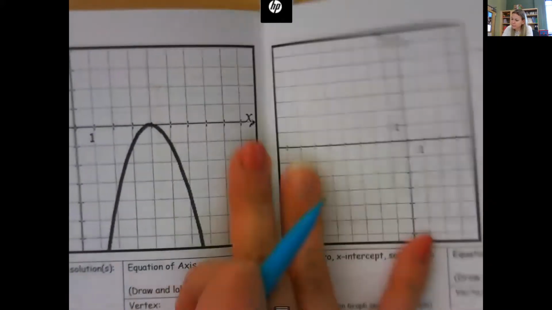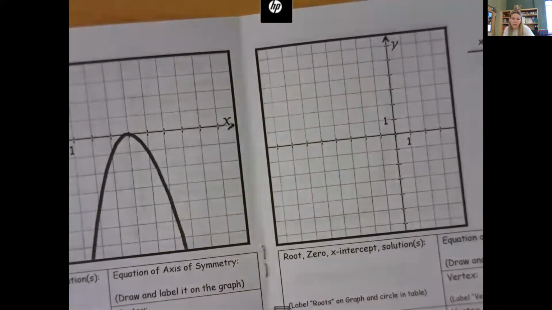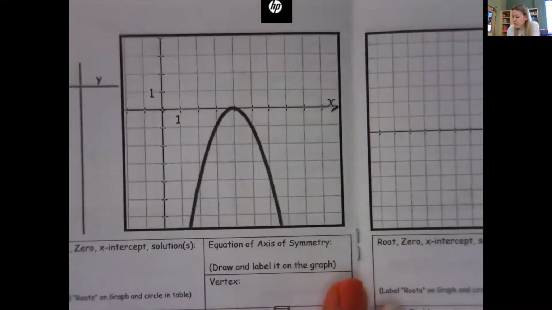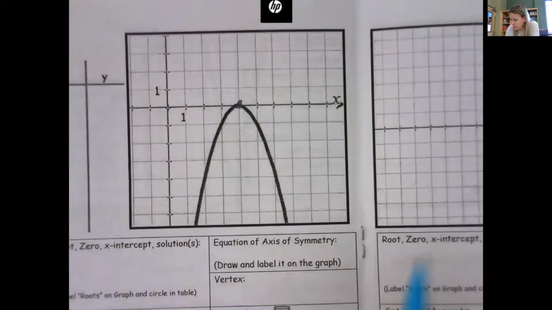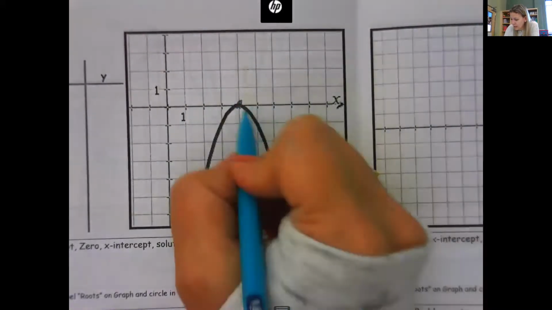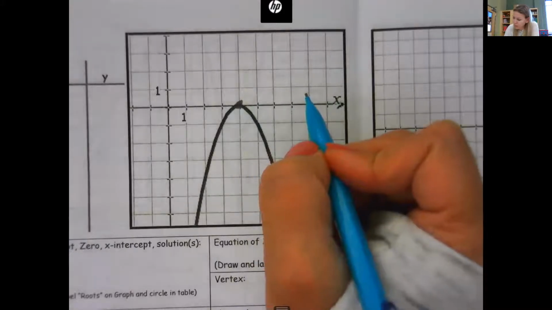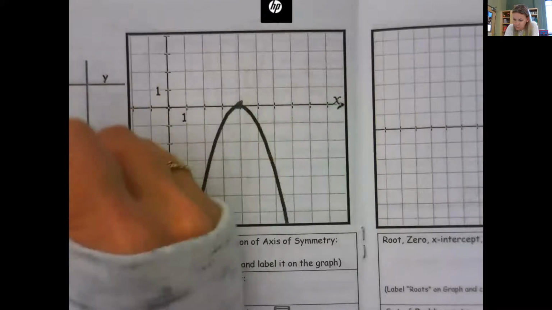So that is 3 and 4. So I do want to go over 5 and 6 with you real quick. I'm going to go a little bit faster, but if you have a question, you can always pause it and send me a note. Now, I do want you to notice number 5. This is different than what we've had. This only has one root, okay? And we're going to see if that changes anything for us. So we do have, what is this? 1, 2, 3, 4, 0.